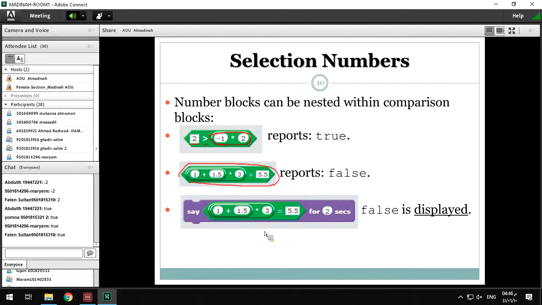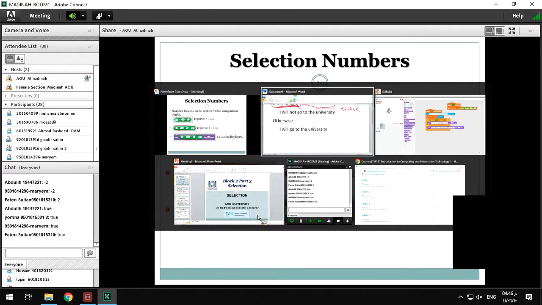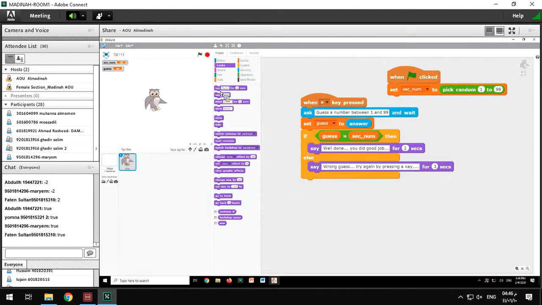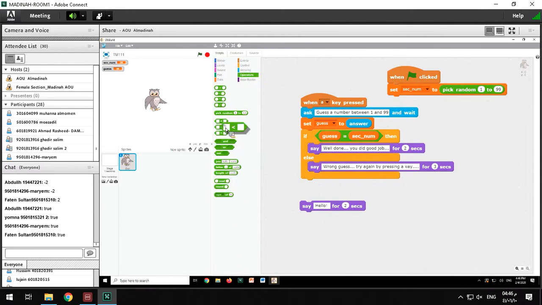You can also display that message using the say block. So this says true or false. For example, in this case, say: is 2 less than 1?